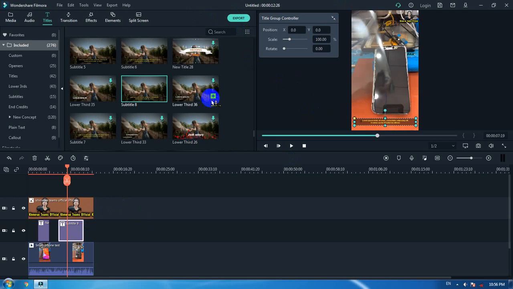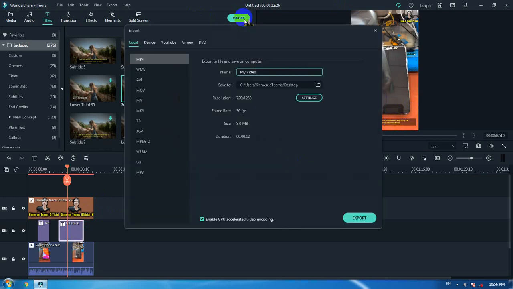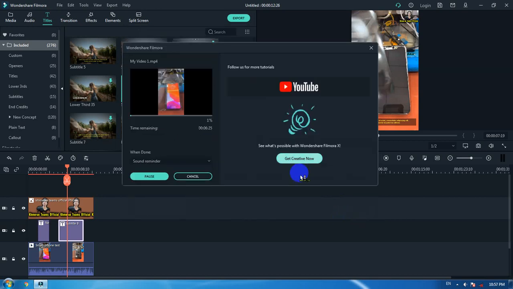So this is the way. Now we're going to export it again, as my video one, because this name is already here on the screen. So now we're going to change it with the number 1 to add more, and then click on export here.